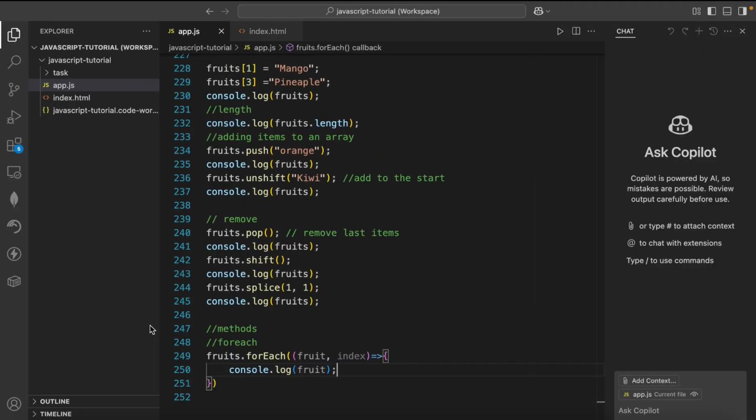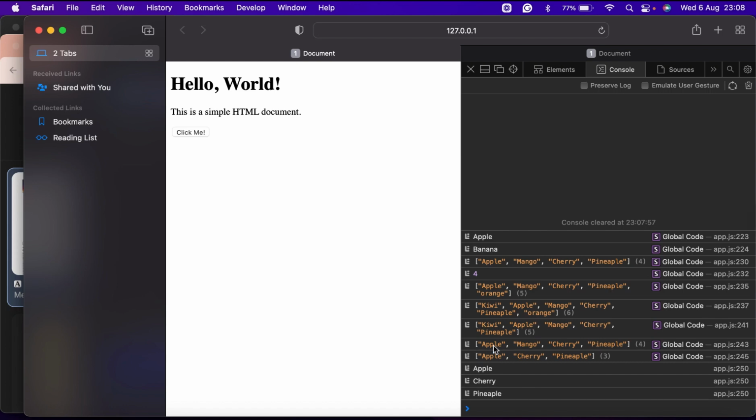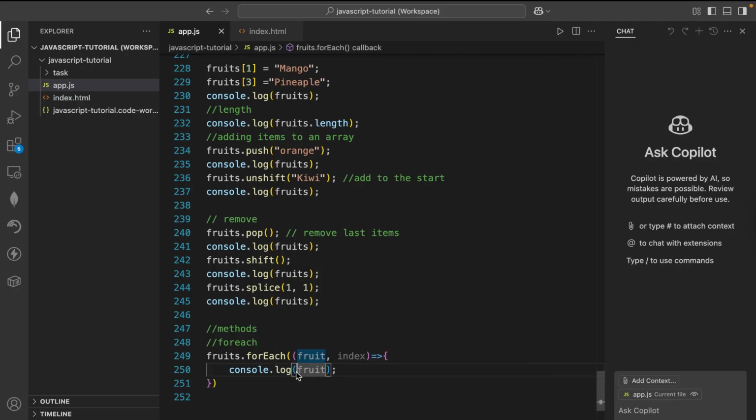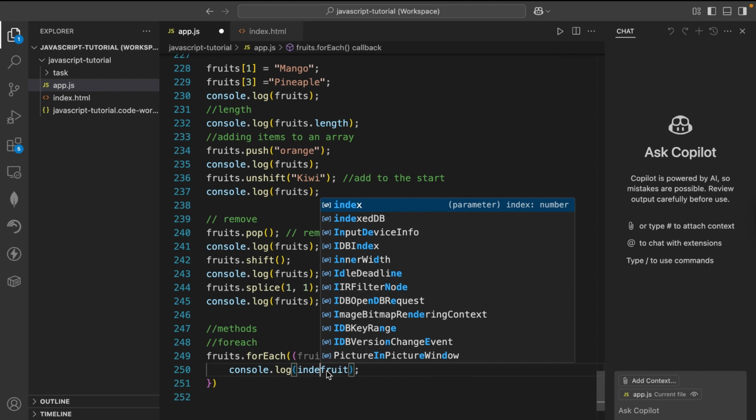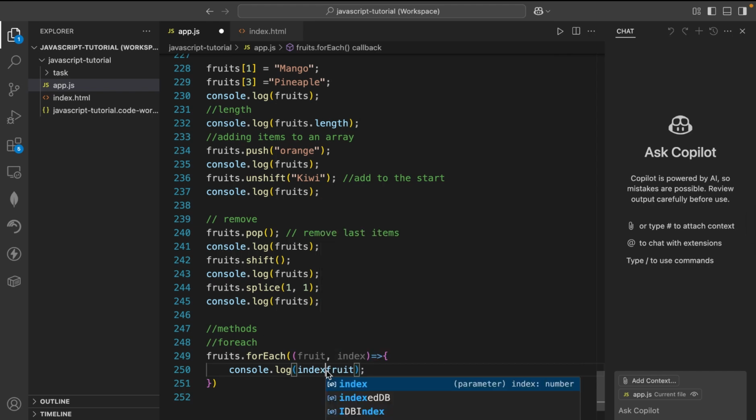If I go back and refresh, now I have three items: apple, cherry, and pineapple, right? You can also print the index as well. So I can pass in index here and concatenate, with a double quotation, plus for concatenation, and plus again, with a space and then the index.